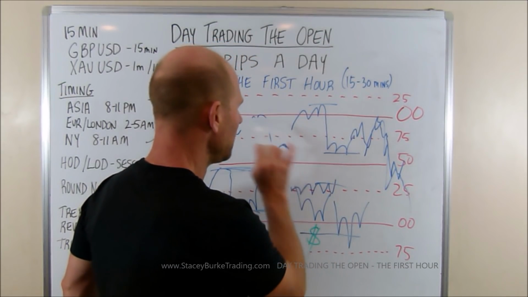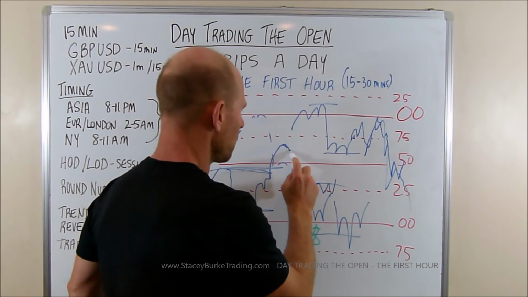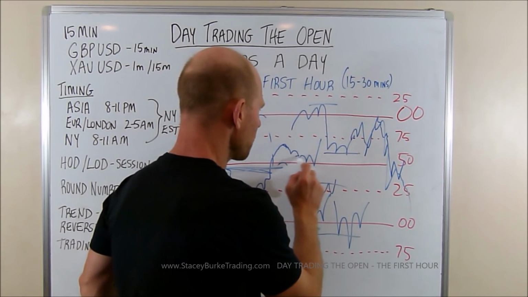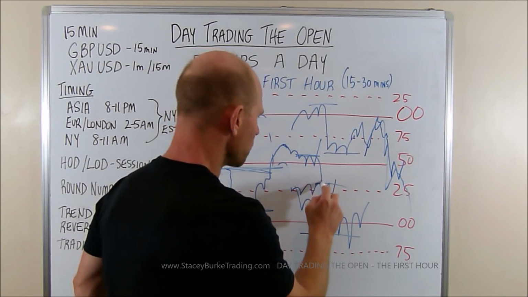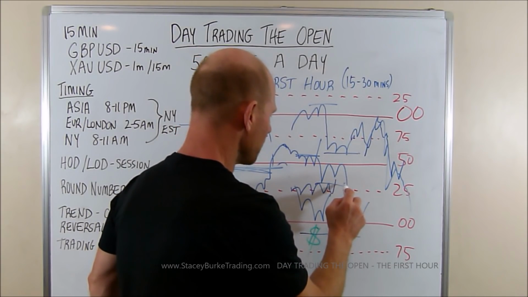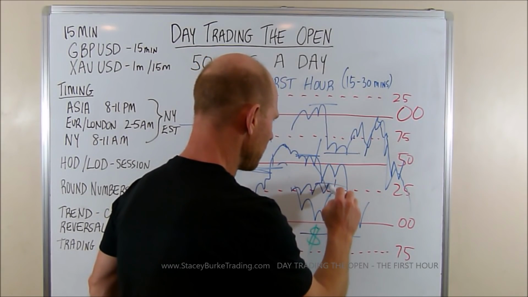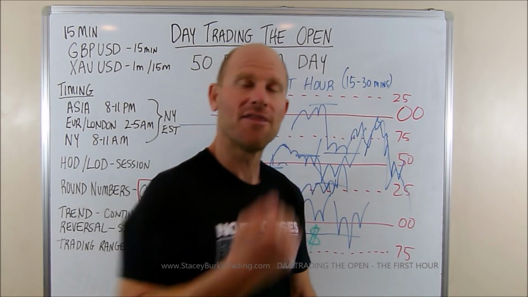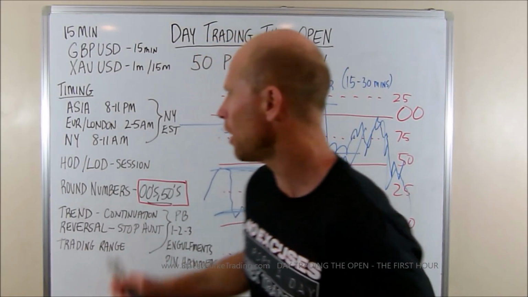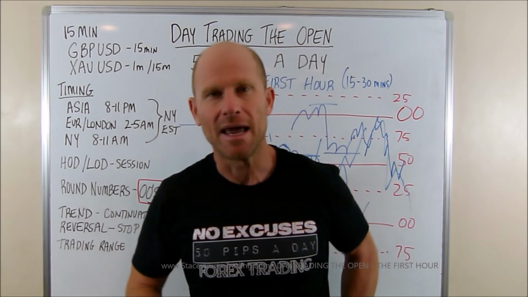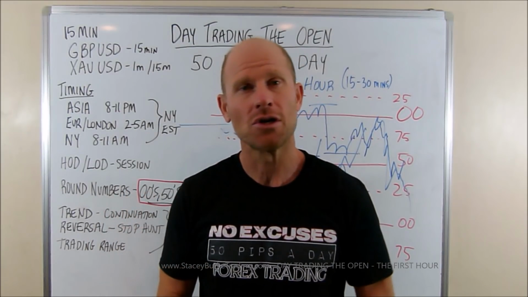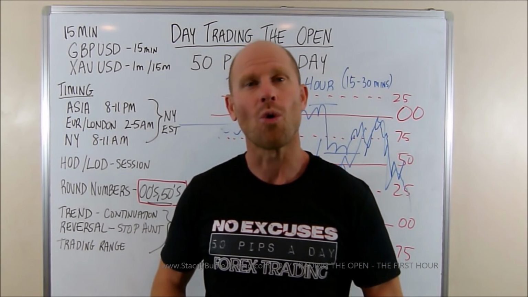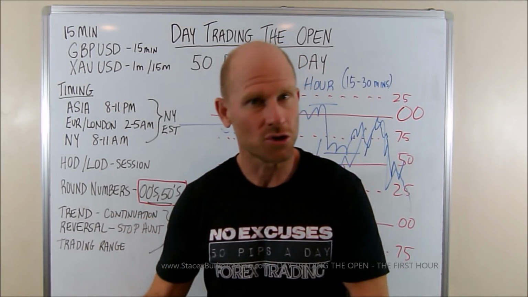But if we're above 50 or on top of a double zero and we come into the open, I'm expecting this market to give me something off of the round numbers, or to break down and work off the numbers, or again come down to 25 in that first hour, make a low, make a high, then continue the trend. Whenever you have that geometry in that first hour, now you are either at major round numbers, so that equity hour can now be a stop hunt in that first 15 minutes, or breakout pullback trend trade, whatever that may be.